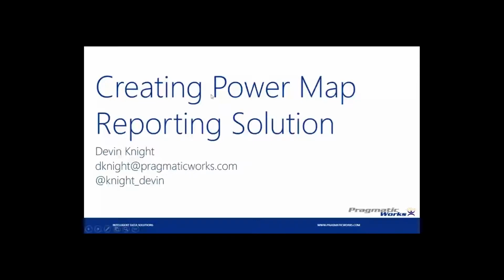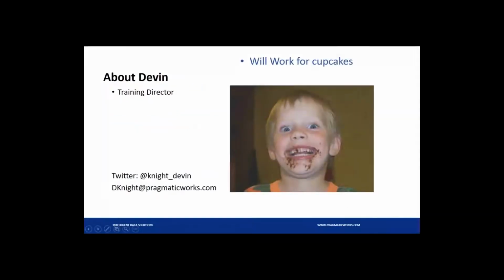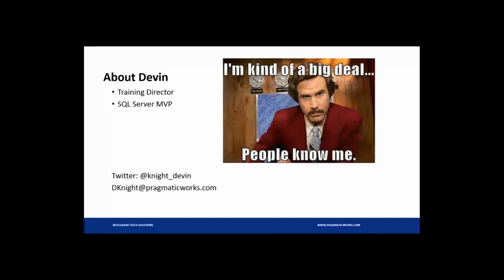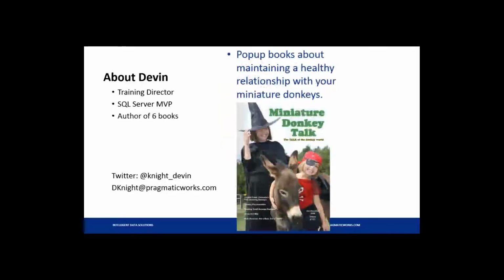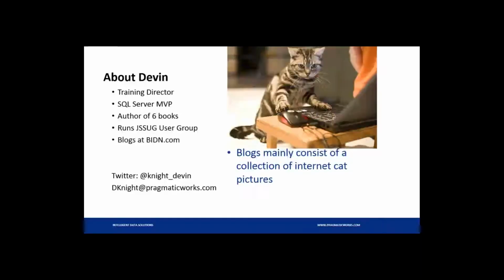All right, so just to introduce myself very briefly, my name is Devin Knight. I'm the training director here at Pragmatic Works, so I run any kind of training, and I work very heavily with Rachel on doing the webinars. I'm also a SQL Server MVP, and I've authored 6 SQL Server books. I also run a user group here in Jacksonville, Florida, where we focus on all topics SQL Server, including BI, big data, any kind of data topics, really. I also blog at BIDN.com, the Business Intelligence Development Network. Usually I like to blog about technical topics, but occasionally I'll put kitty cat pictures out there.